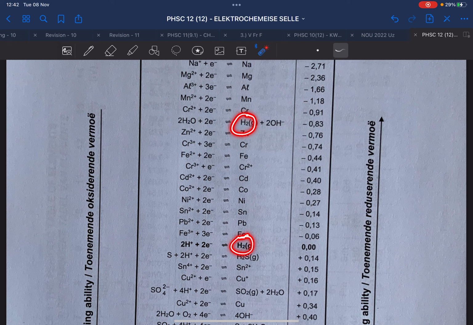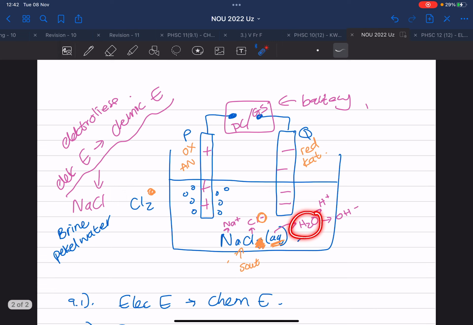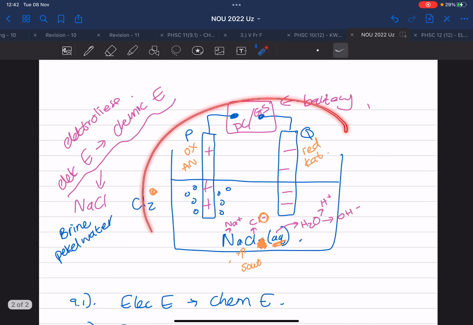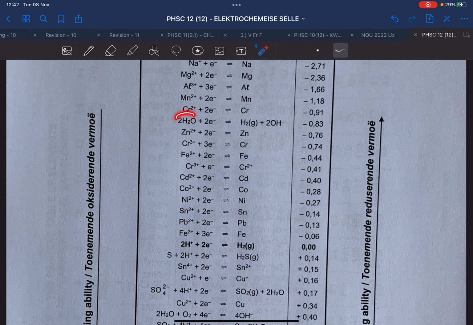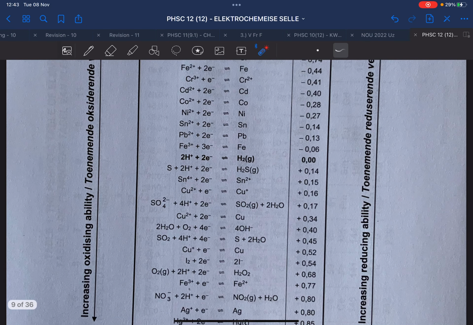Okay, jy moet vir jouself vra, waarmee het ons begin? Did we start with a hydrogen ion, or did we start with water? Ons het begin met water, wat dan vir ons waterstofgas gegee het. Wat het ek vir jou gesê is 'n byproduk? What was the byproduct that is formed in this reaction? Ek het gesê die twee hoofprodukte is kloorgas en waterstofgas, en wat is die byproduk wat gevorm word? Ons het natrium en ons het hidroksied. Wat vorm natrium hidroksied? Let's look at table 4B. If we start with water, it gives you hydrogen gas and gives you hydroxide, which can then bond with the sodium. Okay, so daai is jou reduksie halfreaksie. That was your reduction half reaction.